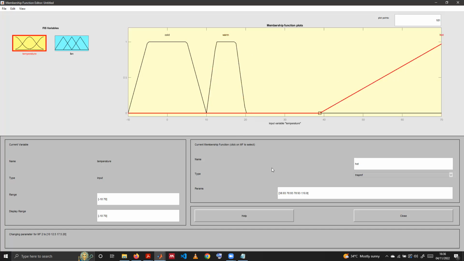So, Aibami, what do you think our range should be for hot? Yeah, I think I would start my hot from around mid 20s. Let's say 23 to 33, mid 20s to mid 30s.